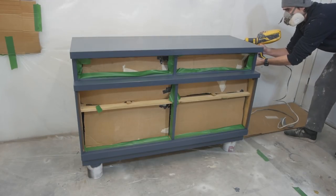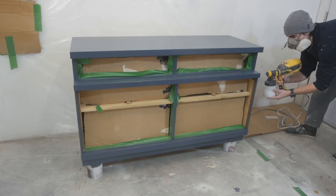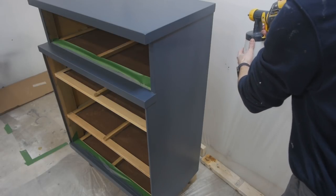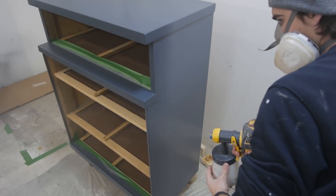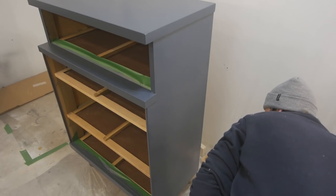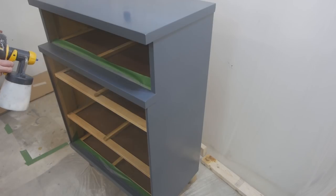Comparing to the last time I sprayed polycrylic in my last video, I must say this time went a lot smoother. I did add a tiny bit of water to the polycrylic, and for some reason it just seemed a lot better this time around. I sprayed 3 coats of polycrylic over the painted areas, and for the stained drawers, I just used a Rust-Oleum spray can matte clear finish, and that worked perfect.